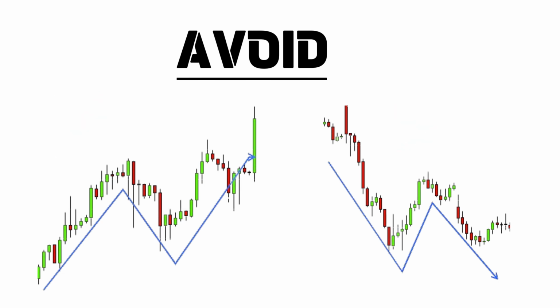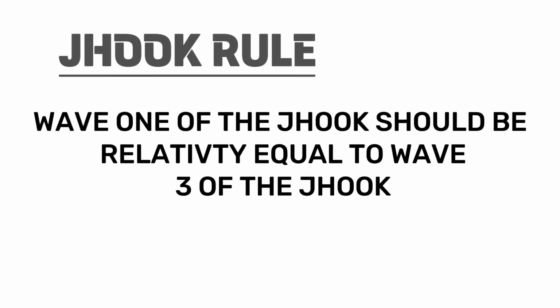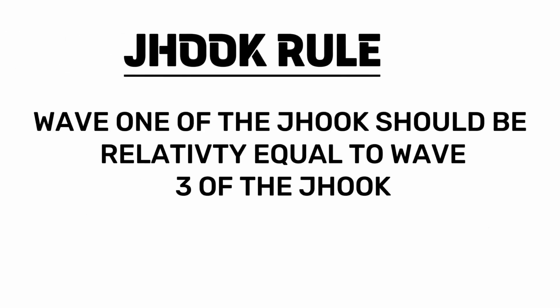Guys, it's important to note that we have a simple rule we follow while trading the J-hook, which is wave 1 of the J-hook must be equal to wave 2 of the J-hook. It shouldn't be exact, but it should be almost equal to wave 1. Those are the patterns that we shall be focusing on for the next few weeks.